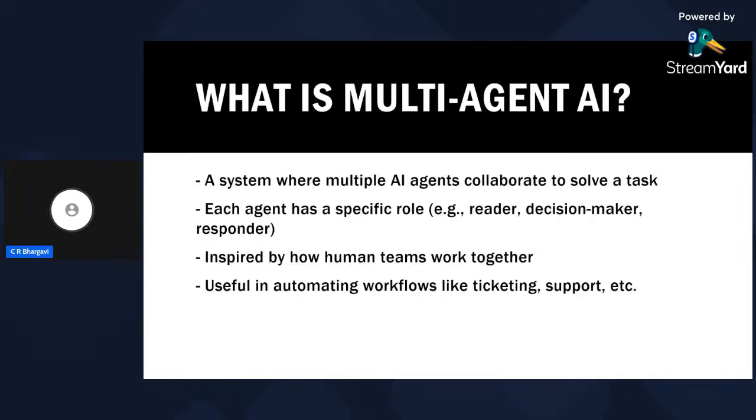So far we assumed that the examples we saw had a single intelligent agent handling the user's goal, right? But in many real world use case scenarios, we can break the complex goals into subtasks, and those subtasks can be handled by multiple agents, and this is majorly called a multi-agent system.